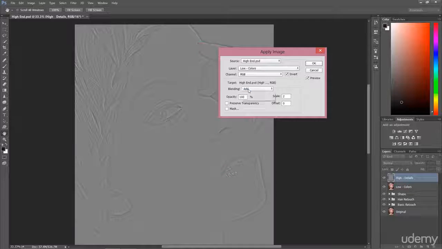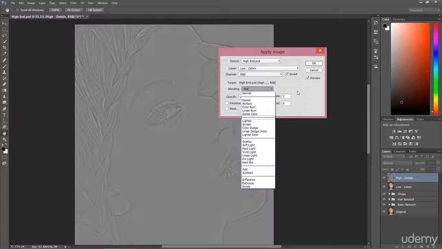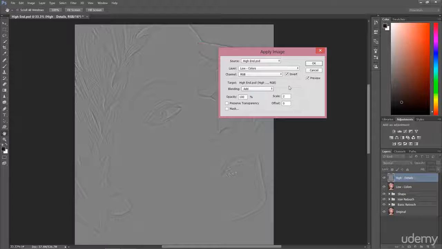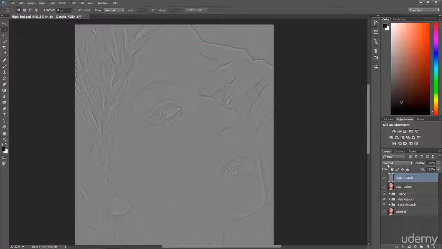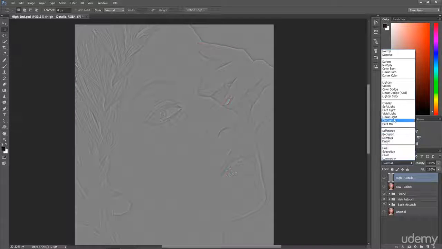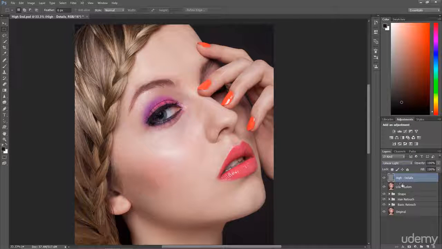So my blending will be Add, scale 2, offset 0, and this Invert box has to be checked. If you have 8-bit, of course, it's Subtract, scale 2, offset 128, and this box won't be selected. So hit OK. And now, to make everything normal, change the blending mode to Linear Light.